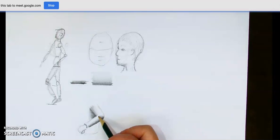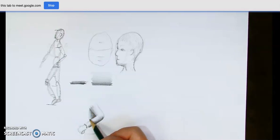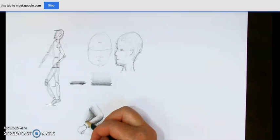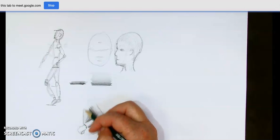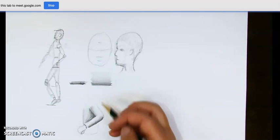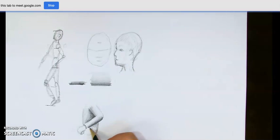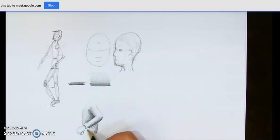So you've got a dark shadow here in the armpit, and then it's getting lighter as it comes out to show that form. I still want my chest to look like it's curving away from me a little bit, so I have a little bit darker on that outside edge. And back here, because I got so dark here, I don't think I can get darker than that down here. I'm going to put a little bit of a light source from the back, so I, as the artist, can problem solve as need be. But I'm going to go darker on the front then. Over here.